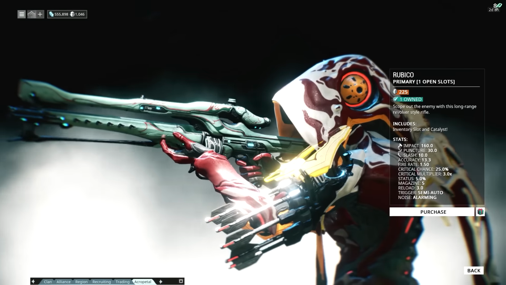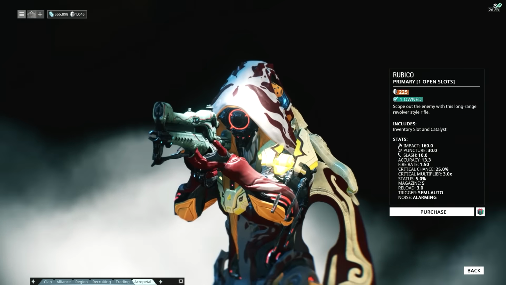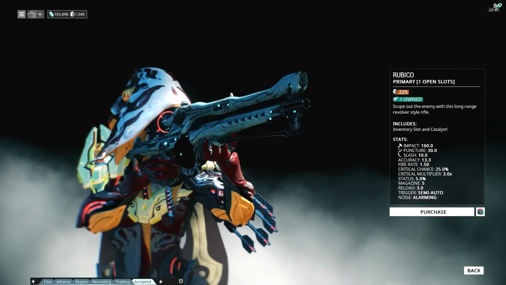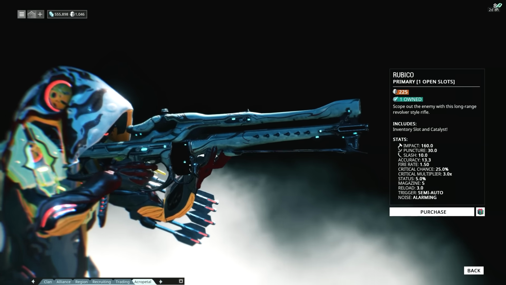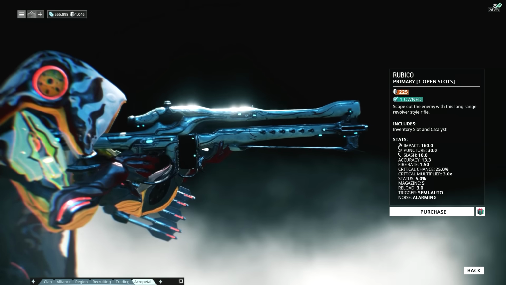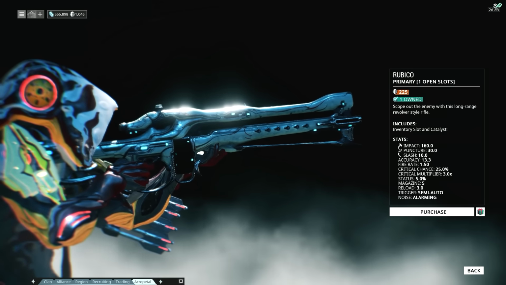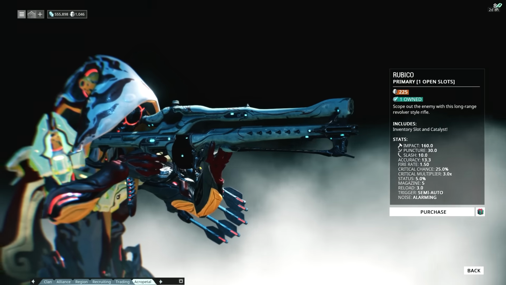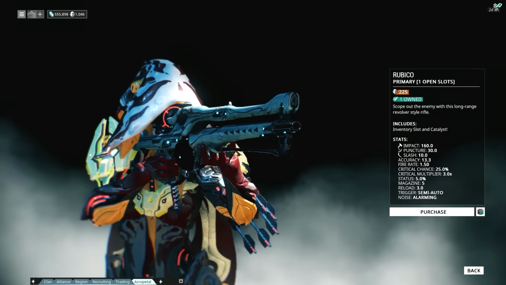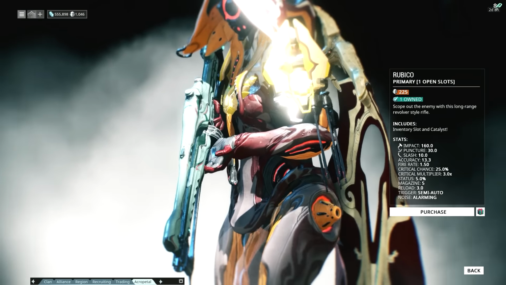First, we're going to check out the Rubico, which is a primary weapon. Scope out the enemy with this long-range revolver-style rifle. Damage-wise, it's primarily an impact damage weapon, so it's best against the Corpus to help remove their shields faster. Puncture, very much less so, and then slash is the worst part of it. So take primary advantage of impact when you're trying to mod it. Also, critical chance is relatively high at 25%, so is the critical multiplier, so definitely take advantage of those with mods too.